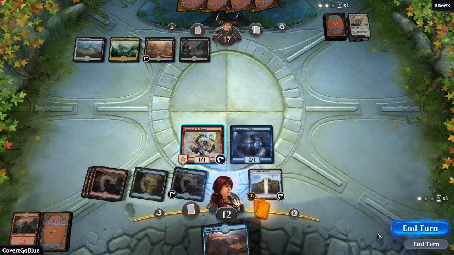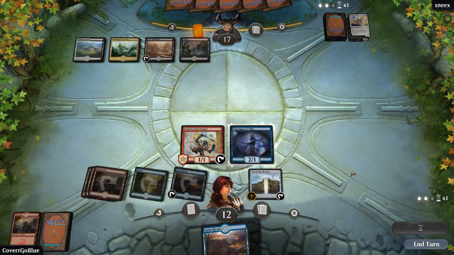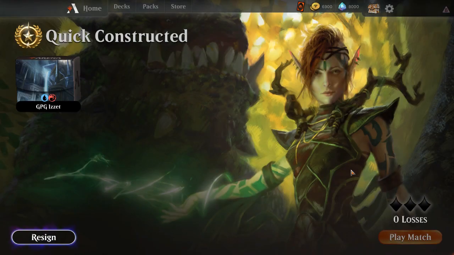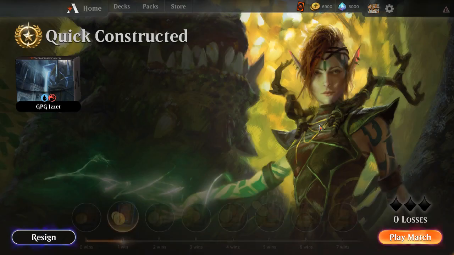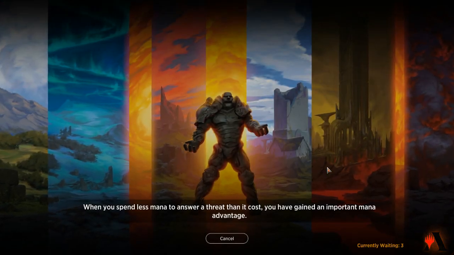Fanatical Firebrand also defends the Champion from Cast Out if you wanted to do something that funky. And no Cast Out. What is going on? Perhaps Vraska's Contempt? And our opponent will scoop. Easy peasy. Game 3. Running at 2-0.